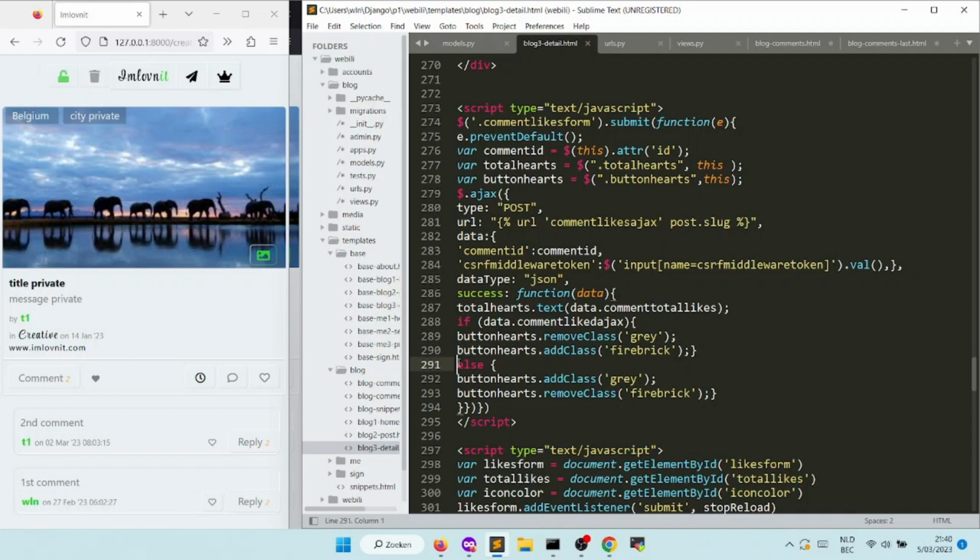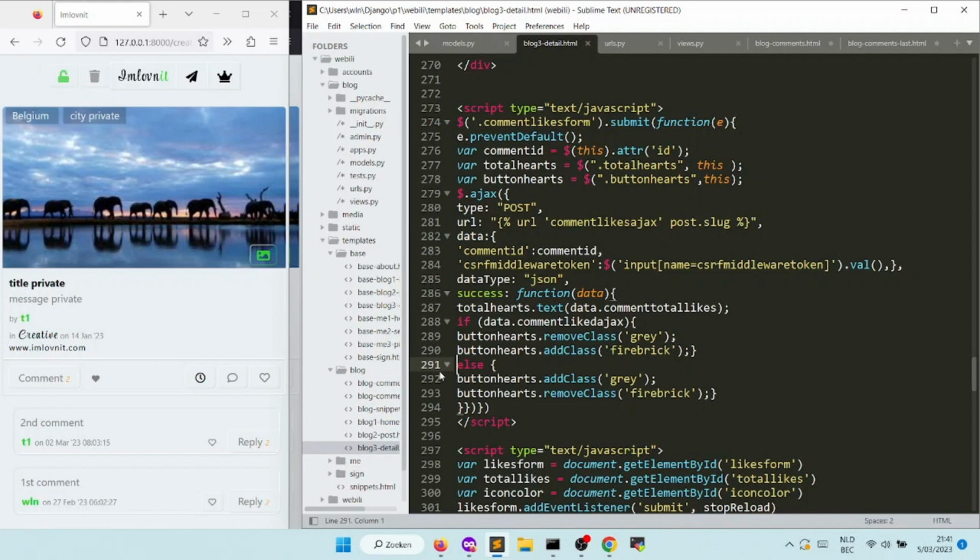In contrast, if the first response is false, we know the user already liked the comment when entering the page, and was therefore in the if statement in the form seeing the red button. So we remove the red and add the gray. From there on the script can do the thinking on itself again, while the user remains in the if statement until the page is refreshed.